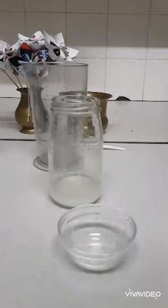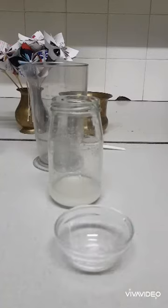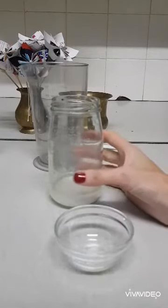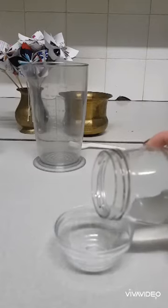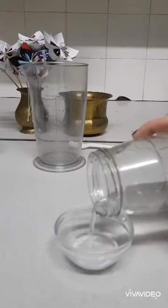So now I'm going to decant, which means to pour very carefully the saturated solution out of the jar and into the smaller little bowl to just have the saturated solution. So I want to pour carefully and not get the salt layer that's at the bottom to pour in as well. This is called decanting. Okay, so very gently pour the solution. We only want the solution, which is the liquid part, to pour into the bowl.